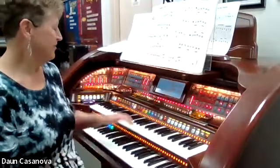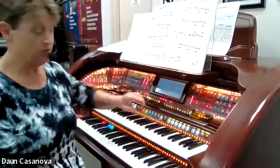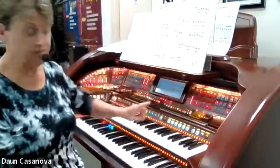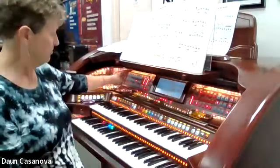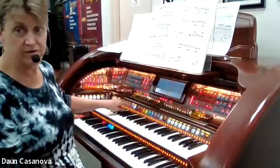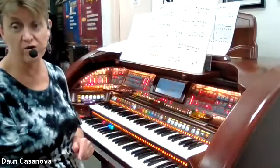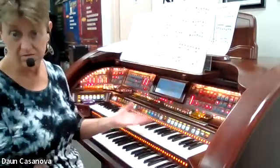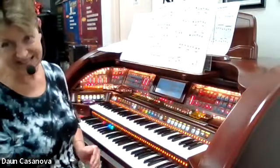Rhythm presets are something we usually tell you when you're doing a song. The most important thing, work left to right: pick a rhythm or a music style. We use those words interchangeably. Pick a rhythm preset. Go up and down the line. You're going to find three or four that work for you, and play the song. That's what Lowrey is about, making the organ easy, easy, easy, easy.